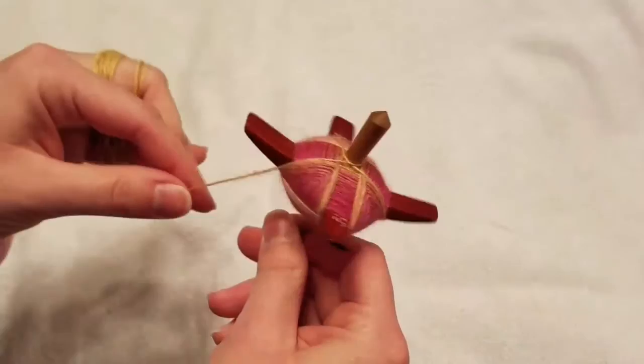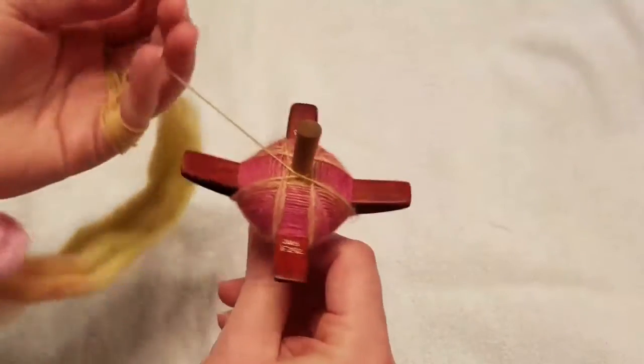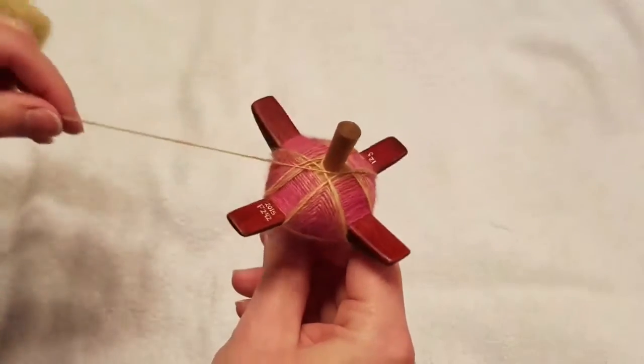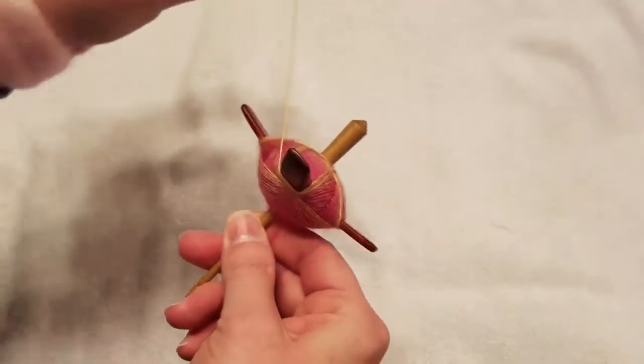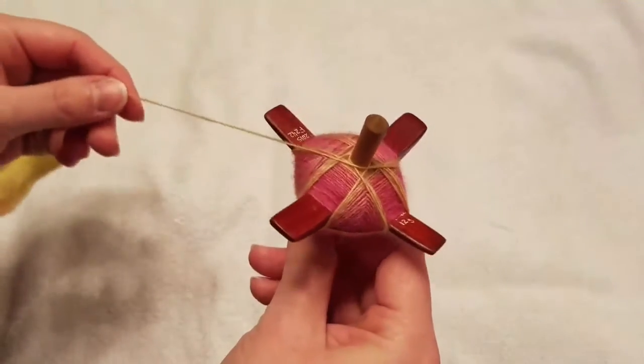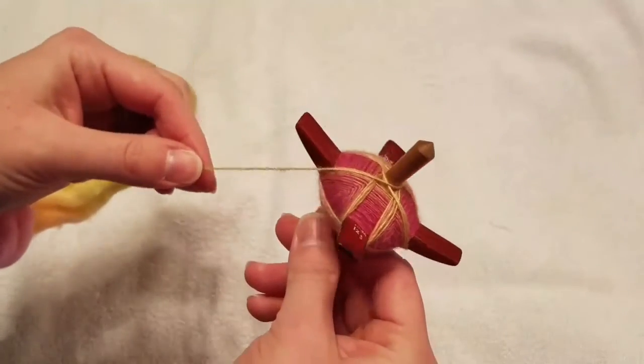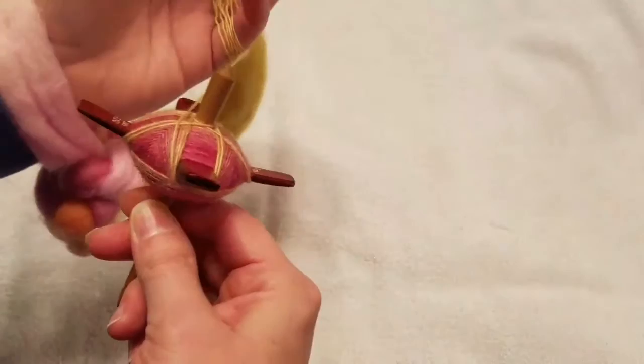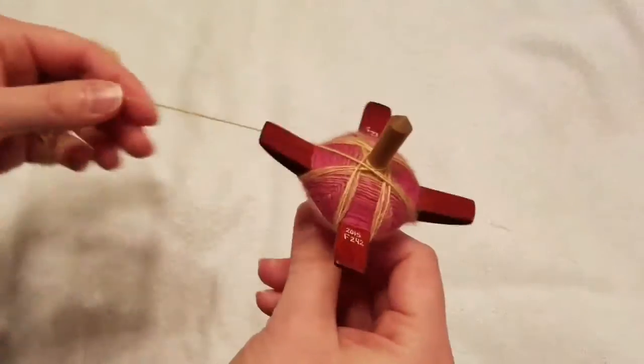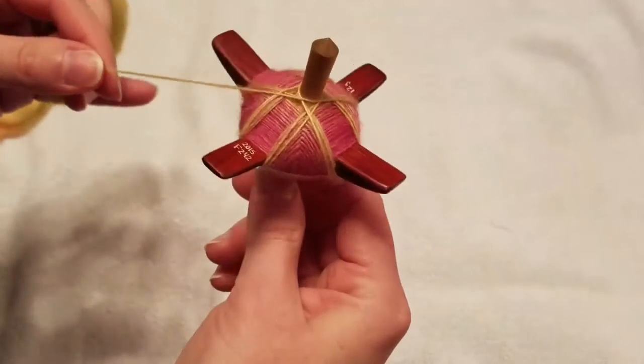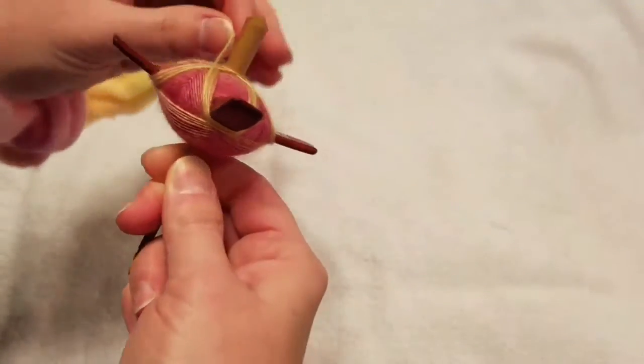I find that when I build layers underneath as well as on top, my turtle cops are a little bit more stable when I remove them from the spindle. I generally let my spindles sit, or my cops sit on the spindle, for about 24 hours before I remove them just to give them the extra stability.